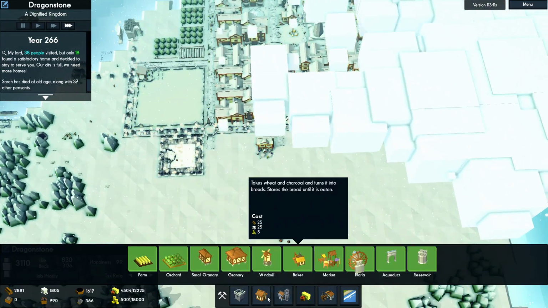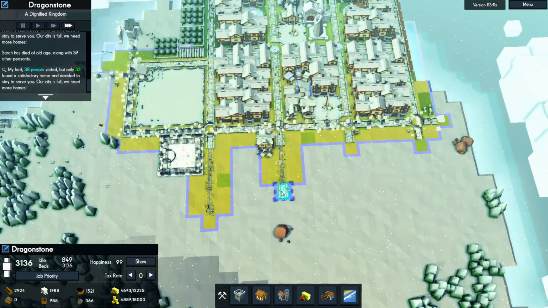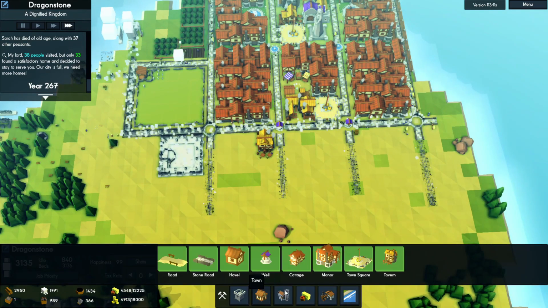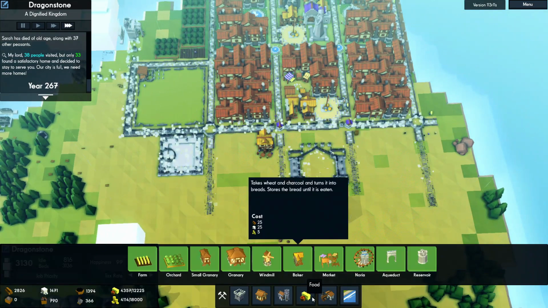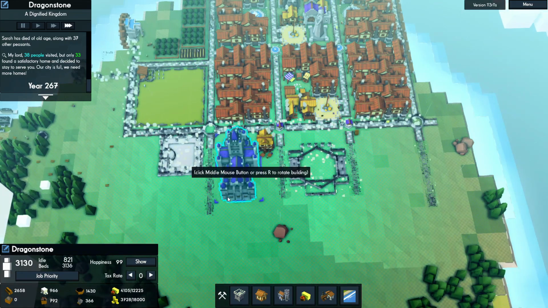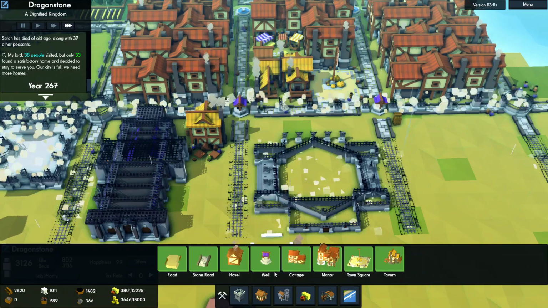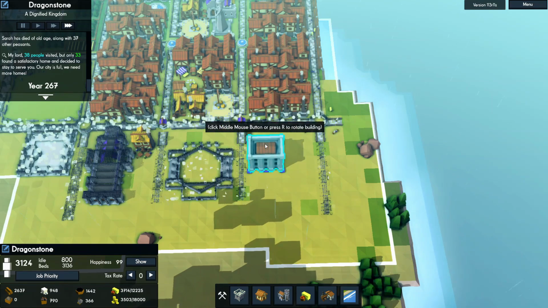In the meantime, I believe it is finally time to expand upward just a little bit and finally build some of the epics that I have been planning for nearly 6 episodes. The great library will go here. The big friggin' cathedral will be going right here, next to the tavern, of course, as always. And let's see, what can we fit into here? Well, not a lot, but I'm definitely gonna need a hospital right here.